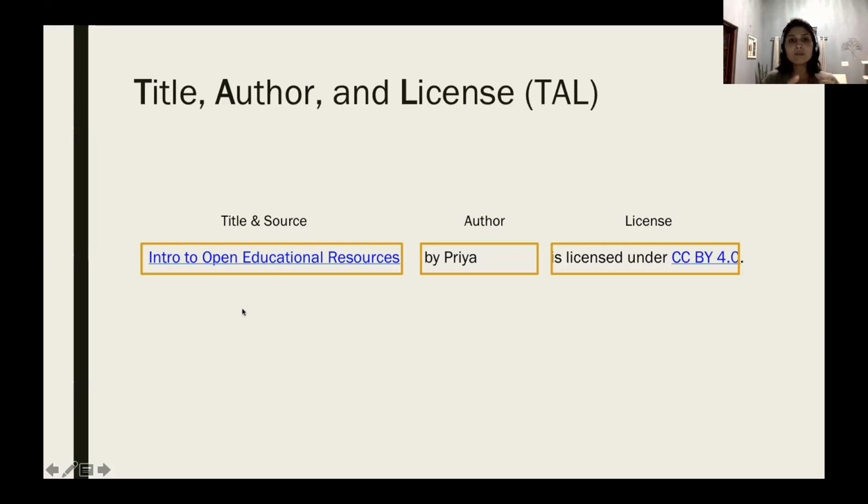So for example, if you want the material which you are creating to be CC BY, you can just put CC BY next to that. And this 4.0 is nothing but the version, which is the advancement on the original licenses. So you will find 4.0 or maybe a still more advanced version in each license. It is nothing but having some advancement or some extra rights or leeway given to the people who are using the OER material of the original author.